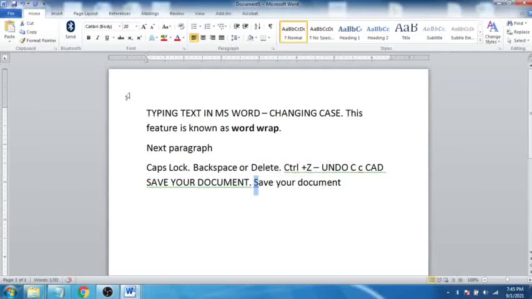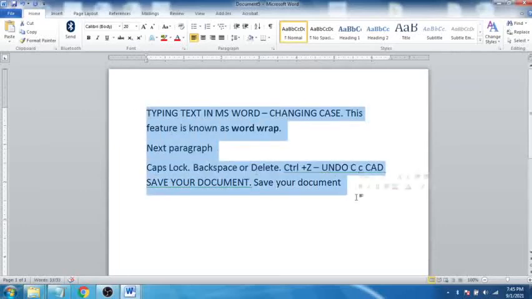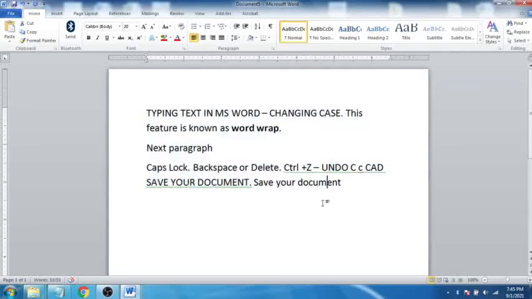So I have typed a few texts. Okay, I need to save this document. So how do I save? Saving the current document. This is my current document. Okay, how do I save it? When you have finished working with your document, save it before you exit. Okay, this is it for today. I need to save my work. So how do I do it?